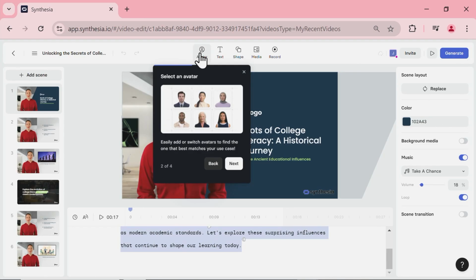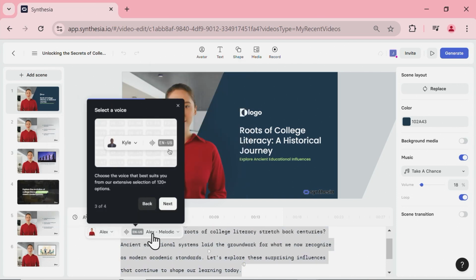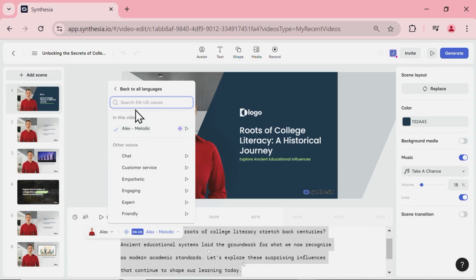You can select your avatar up top here. For the free version, you're just limited to Alex. This is the avatar that you see here. But with the premium version, you can also create your own avatar, or you can add yourself if you chose to. You also have the option to select the voice. This one shows English, but with the other versions, you can also choose different languages. You have friendly, husky, lifelike, natural, different types of voices.